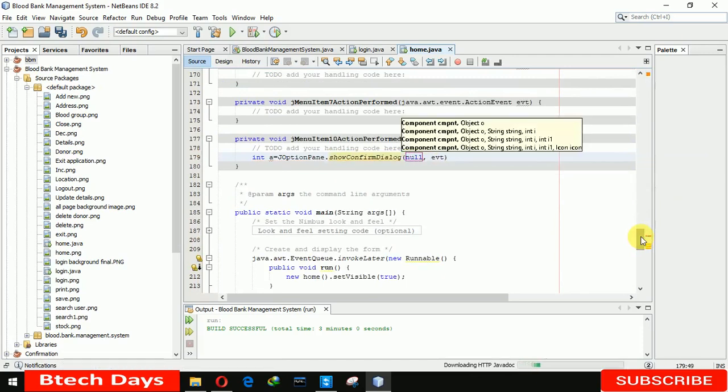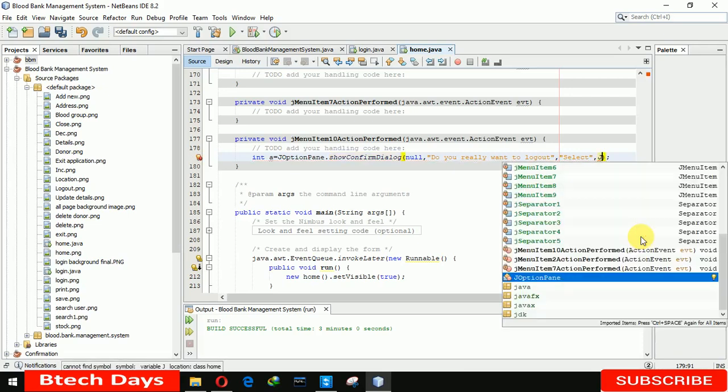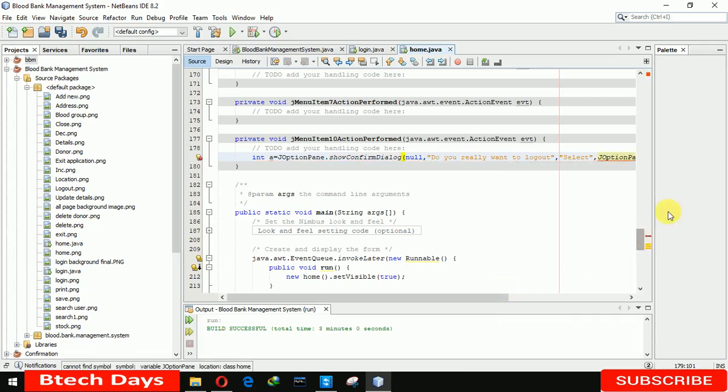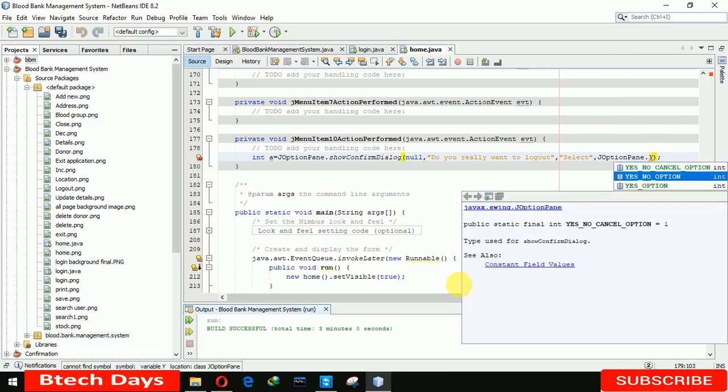I'm just setting null for first, and after that, "Do you really want to log out?" Okay, and after that we are selecting, and here I'm setting JOptionPane dot show, with the yes or no option we are adding.